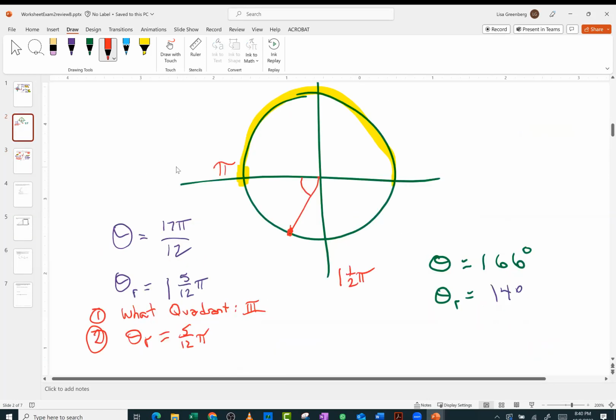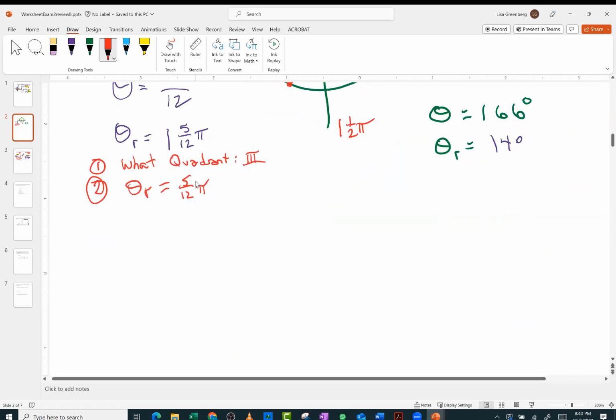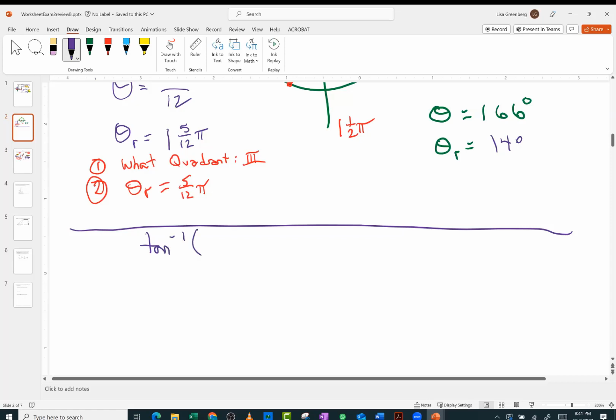Every single time I do a video, I say to find the reference angle. All the rest of that doesn't matter because our answer is going to be the inverse of tan 2. If you find the inverse tan of 2 with a calculator, it's going to be this, unless the answer sheet's wrong. But we don't have a calculator, so the answer is inverse tan 2. This is with a calculator.